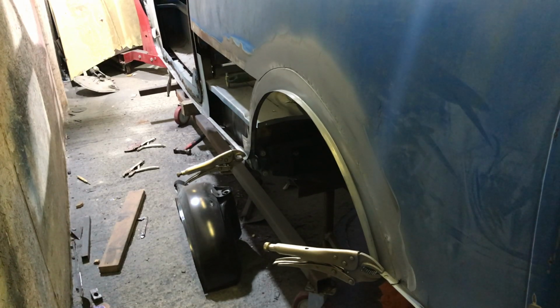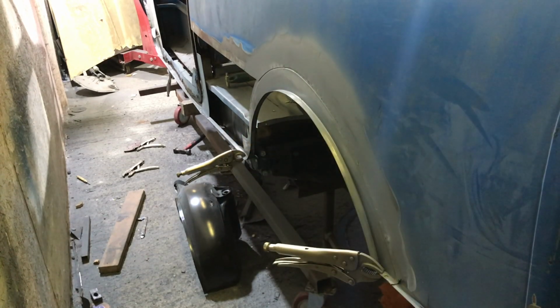As I said, we need to repair, well, definitely repair the other side, the strengthening supports before we put the arches back in. So it's mostly worth getting the arches back in before we do that last quarter repair. But what we can do now is drill holes where we're going to plug weld the arches on, which we can't get spot welders to.